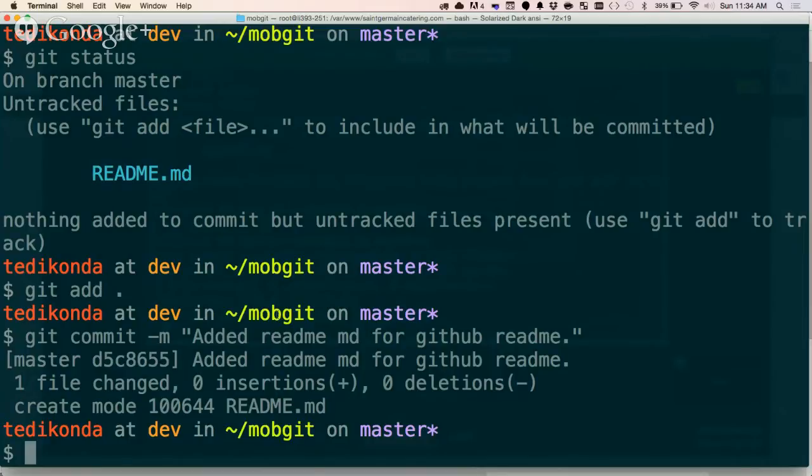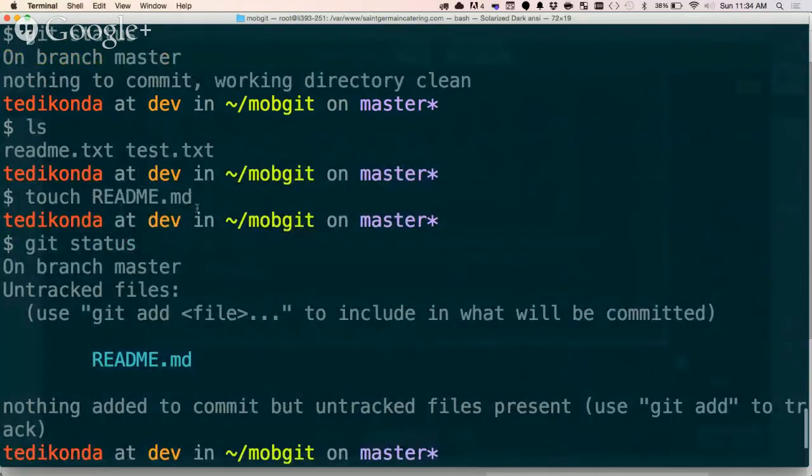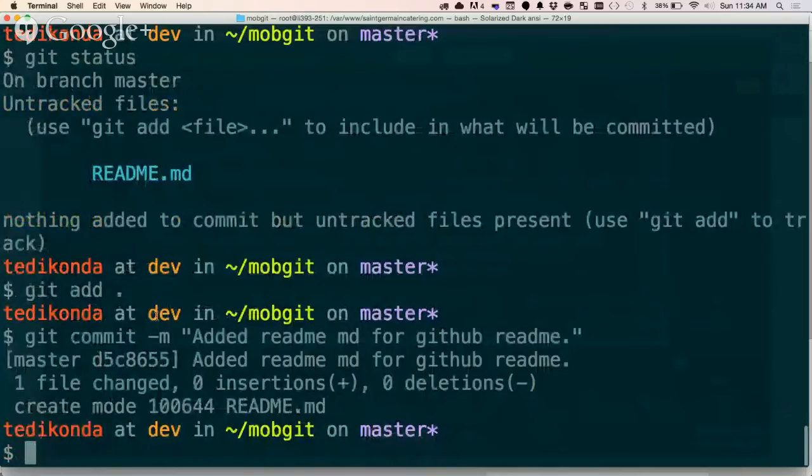I have a question. Yeah. When you added the new file, you just did touch readme. Why would you put git in front of that? I did touch readme, and then I did git status. Right, but since you added it to Git, would you do git touch? No, so you create the file, then you add it to Git to be watched. So you do git add, right? Oh, okay, I gotcha. So the process is create the file, add it to Git to watch it, and then commit.